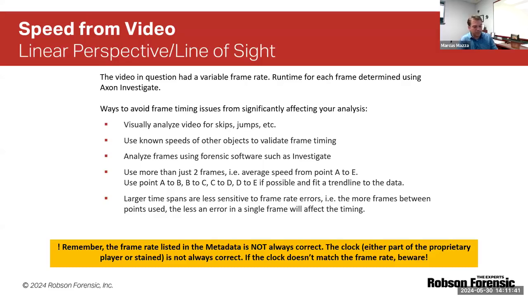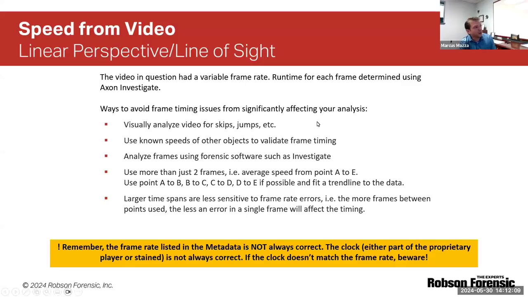What that means is basically not every frame is being played for the same period of time, and that this constant frame rate that some experts may use in their analysis isn't going to be correct and is going to create inaccuracies and errors within their analysis. So here at Robson, there's a number of things we generally do when doing a video analysis to ensure that we have confidence in our frame rate.